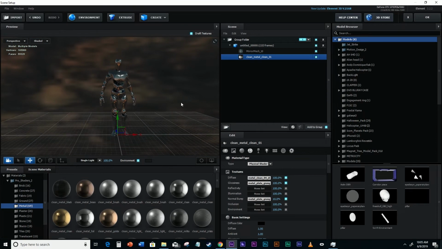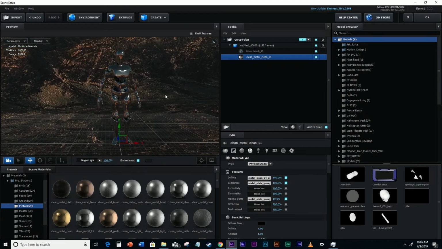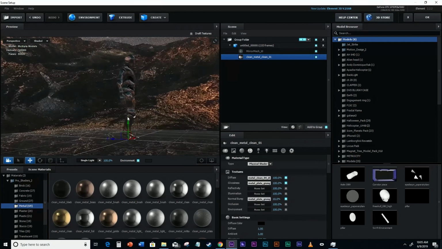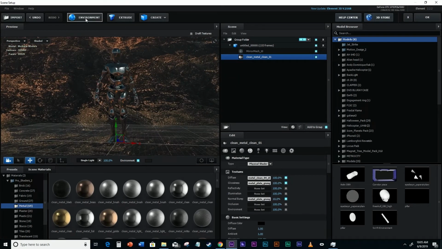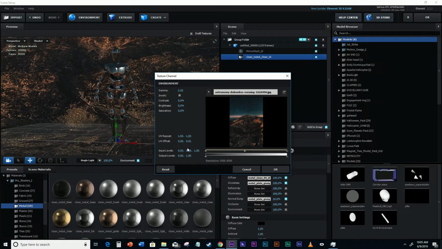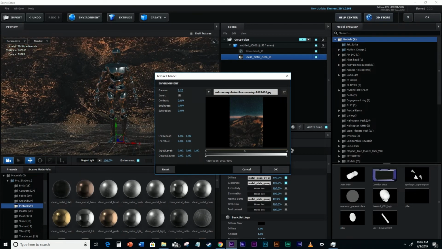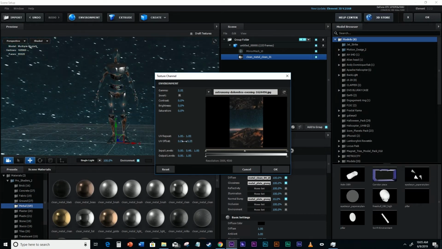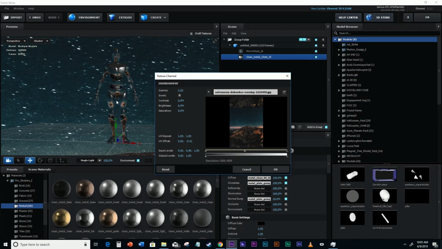Alright, now as you can see, this has been added as the environment. If you unclick Draft Textures, this matches way better. But I do see a problem. I see that the line of the horizon is in the wrong place. So let's line this guy back up. Let's just adjust the Y setting of the offset, just to try to get the reflection into the spot that makes us happy.